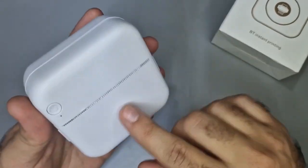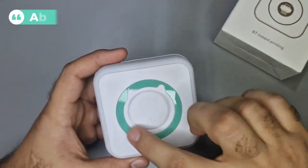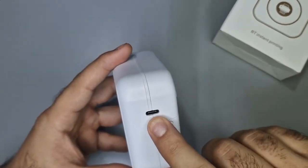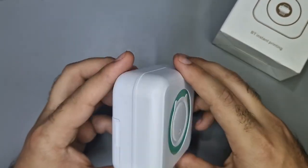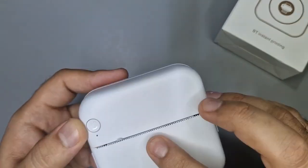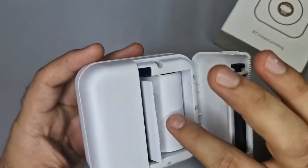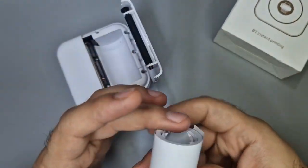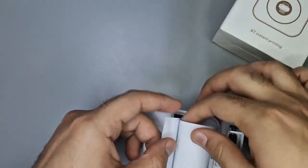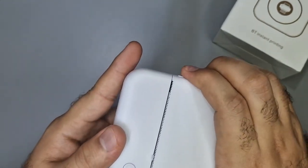The size is well, small — it's going to be interesting to see the size of the prints if the printer is actually this small. On the printer itself you have the main front side with some kind of a logo, a USB Type-C port on the right side, and on the back you have a power button with a little LED light. Behind this cover is the secret weapon: a special thermal paper needed for this printer, so it won't work on any regular paper. There's also a serrated edge for ripping the paper off when the printer is finished.